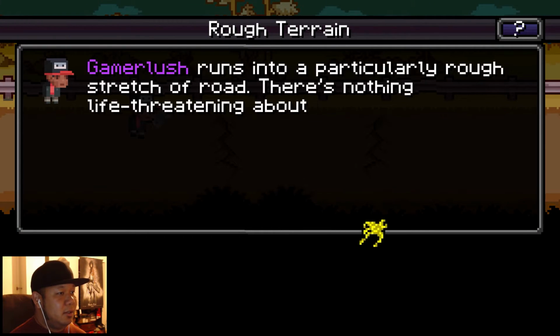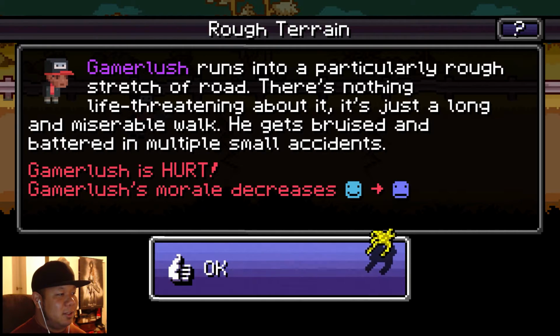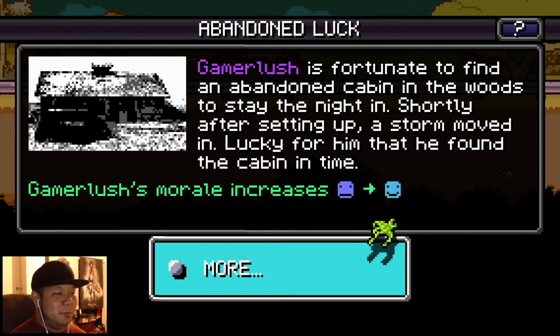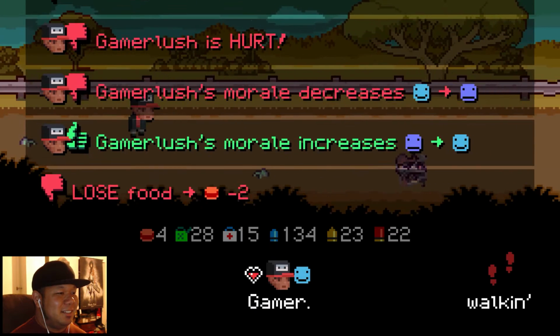Whoa, what the hell? Runs into a particularly rough stretch of road. There's nothing life-threatening about it. It's just a long and miserable walk. He gets bruised and battered in multiple small accidents. He's hurt. Morale decreases. Ah, come on. Oh, I'm literally walking. It's fortunate to find an abandoned cabin in the woods to stay the night. Shortly after setting up, a storm moves in. Luckily for him that he could find the cabin. Cabin in the woods is never good. Eats a decent meal. Oh, okay, good.